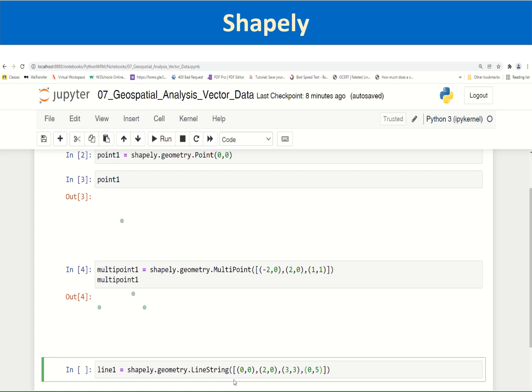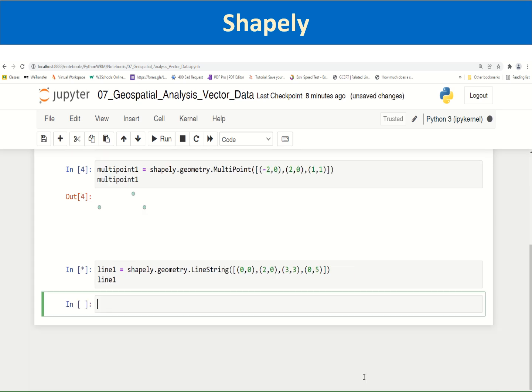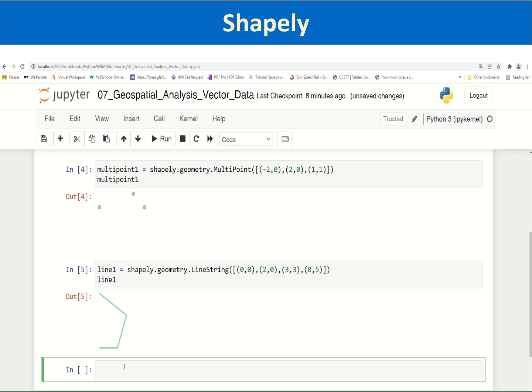That is a line string. Let us print it and see. So a line string is created by connecting these coordinates 0, 0, 2, 0, 3, 3 and 0, 5. Similarly, you can create a multi-line string, and you can create a polygon. Now let us create a multi-line string.